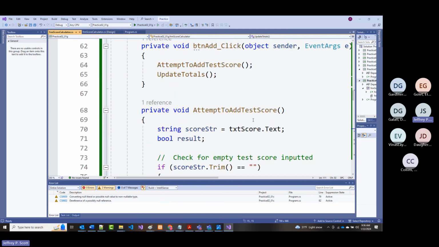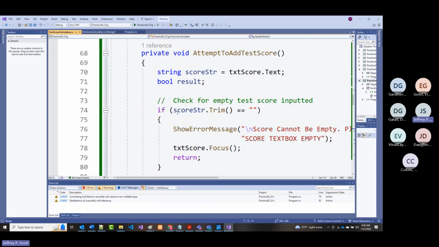In our add routine, we called attempt to add test score, which was pretty much the same way we did it before. So we came in and we set score string. We're not reading it in, we're grabbing it right from our text box. You didn't have to do this, but if I didn't, then everywhere you see score string, it would have had to be text score dot text.